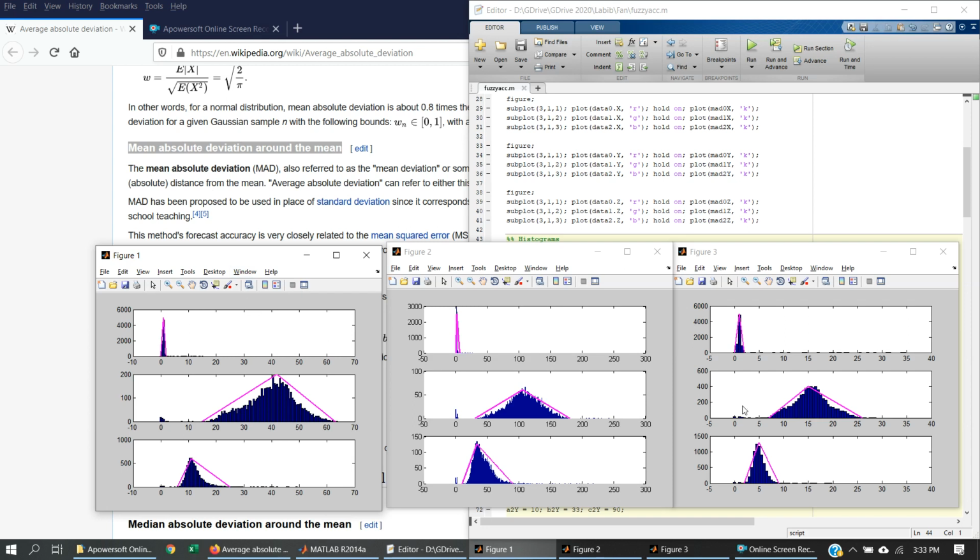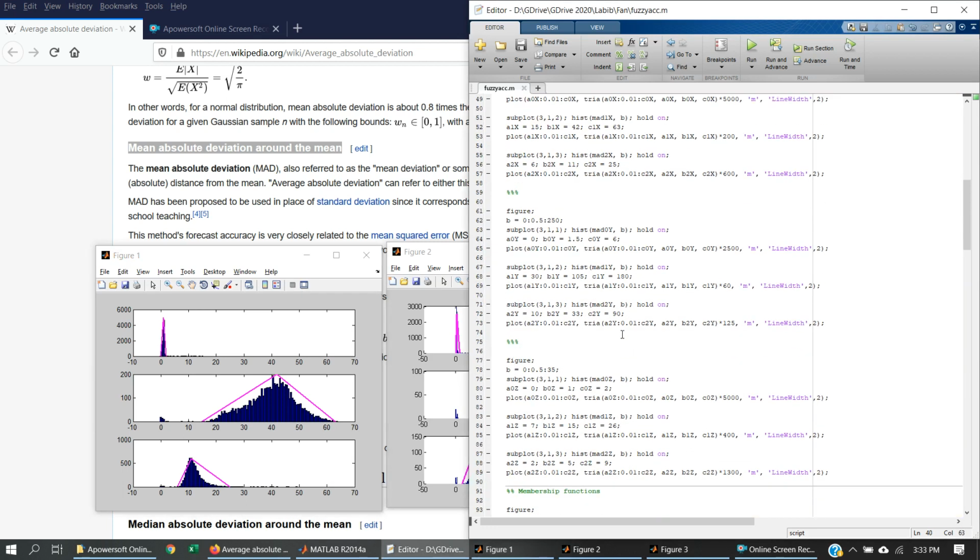So this is not really the data that you gave me. This is the mean absolute deviation around the mean, right? So once again, we use the histograms to construct our membership functions of our inputs.